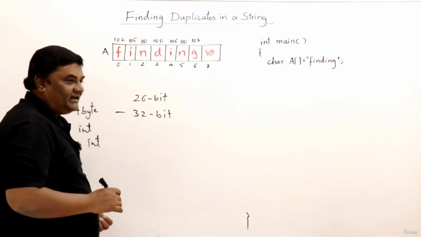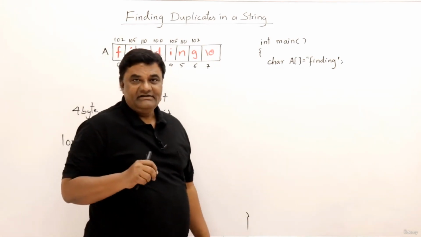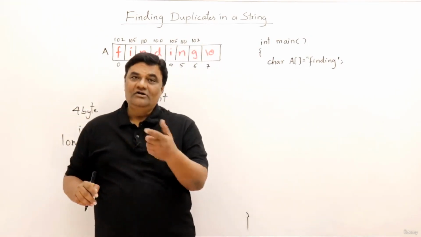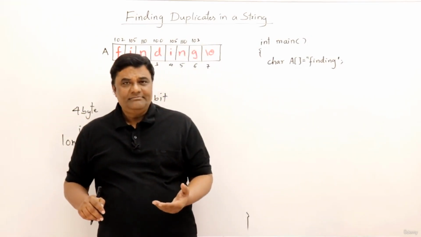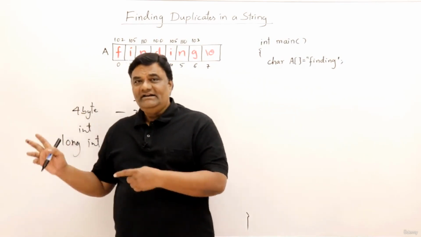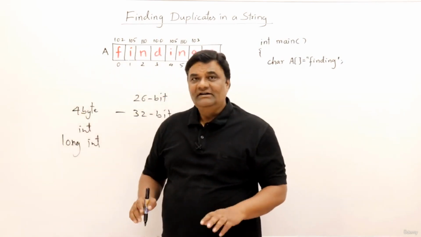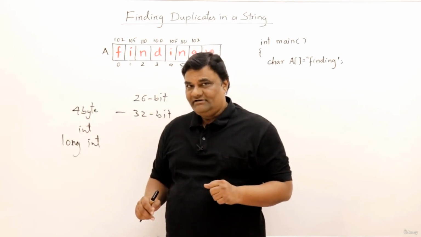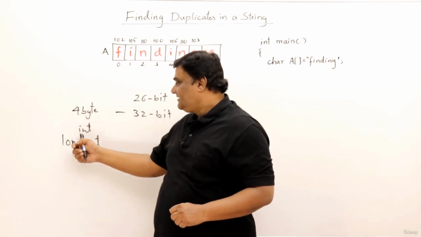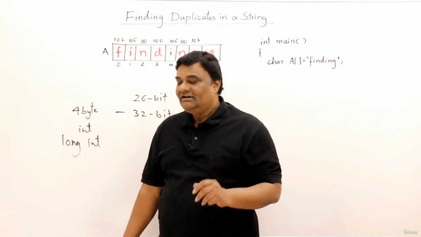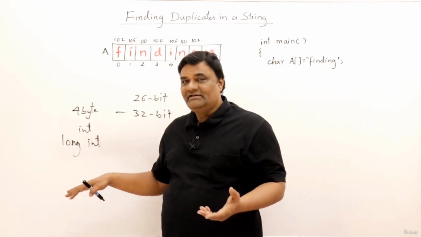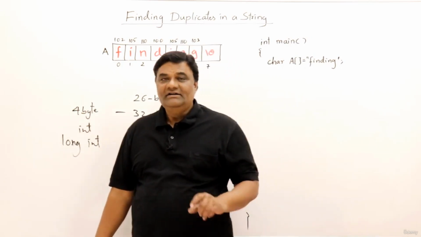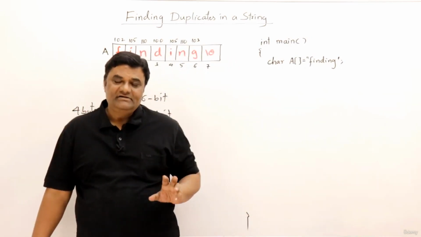We have been assuming that an integer takes 2 bytes, right? I was assuming this one. So if integer takes 2 bytes, long takes 4 bytes. But in some compilers of C, C++, integer itself takes 4 bytes. So just an integer is sufficient. You don't have to take long for it. So 32 bits or 4 bytes you can get just using an integer. As per my assumptions, I am taking long int, right? So that is of 4 bytes.